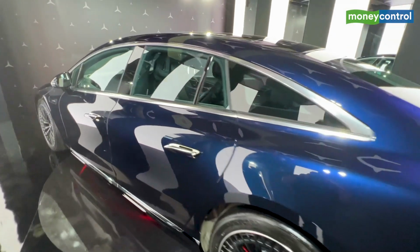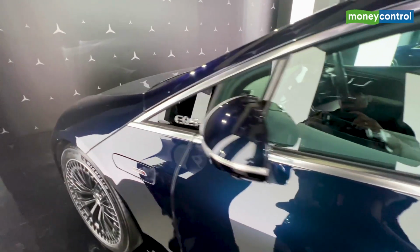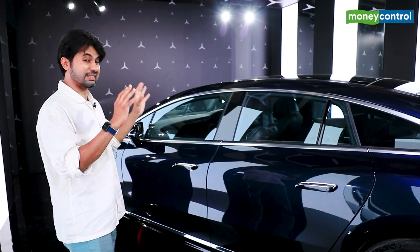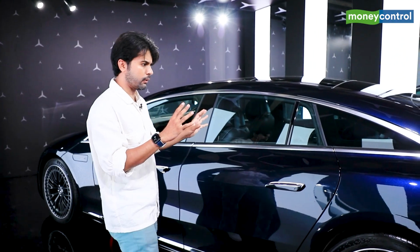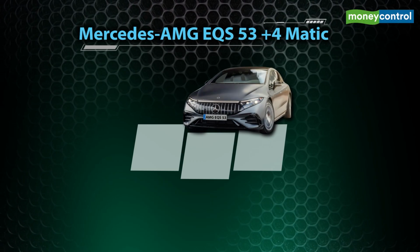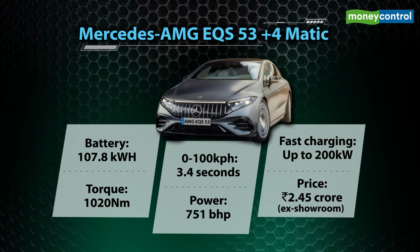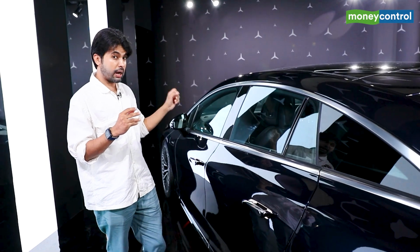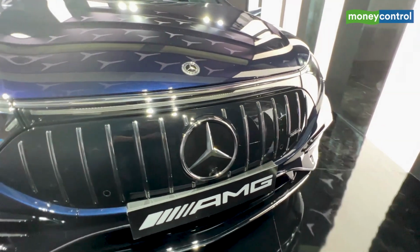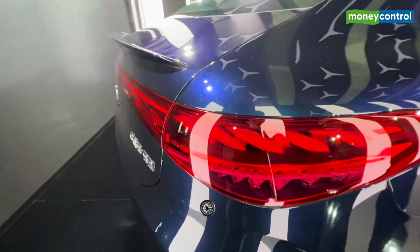As you can probably tell from this long bullet or jelly bean kind of shape that you have, Merc has tried to maximize on aerodynamic efficiency. So this is actually one of the most aerodynamic designs in the world, with a drag coefficient of around 0.23, whatever that means. But essentially what it allows it to do is have a 0 to 100 acceleration time of just 3.4 seconds, which is just 0.4 more than the existing Audi RS e-tron GT, which is currently the fastest electric car in the country. And what it also comes with is proper Mercedes S-Class like luxury, which just swallows up potholes.